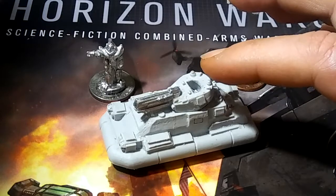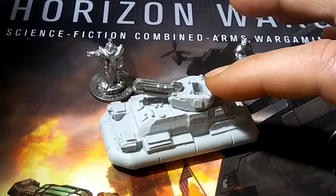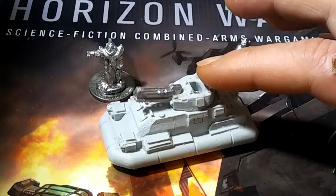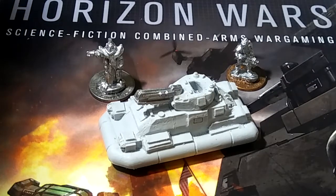See how this tilts? That's because the gun is pretty heavy. You're going to have to magnetically base this figure. But all in all, it's a 3–4 part kit, minimal amount of glue, and it looks pretty good. As you can tell by the scale figures, this gives you a sense of the size.